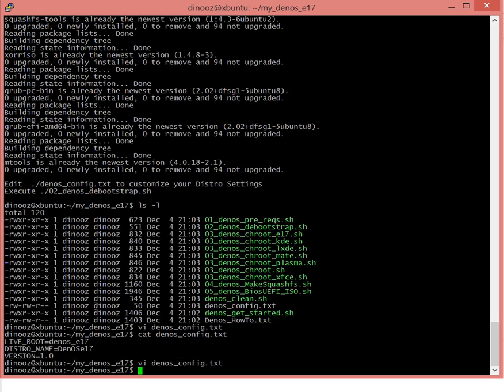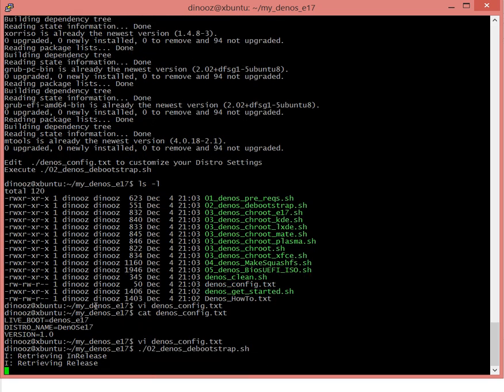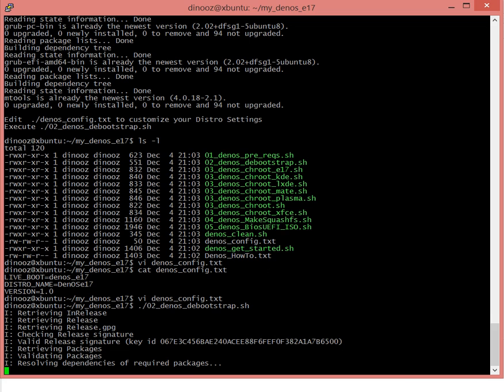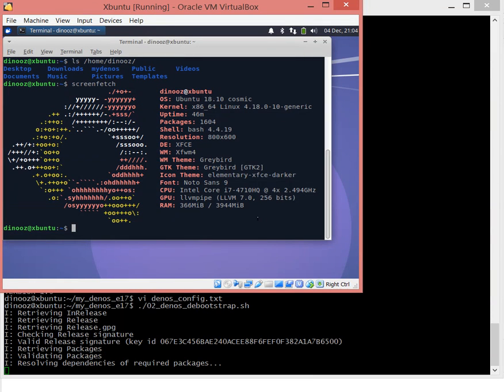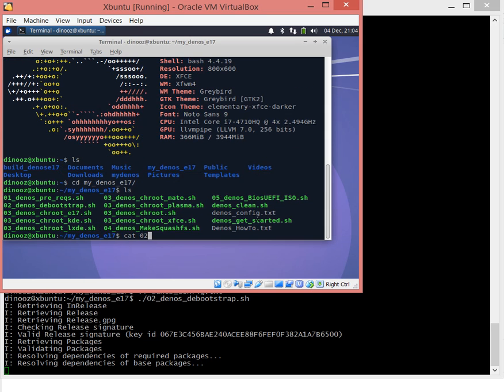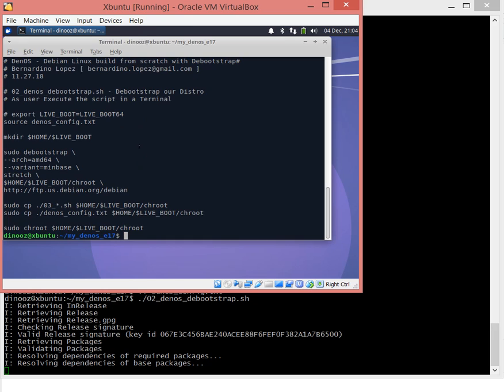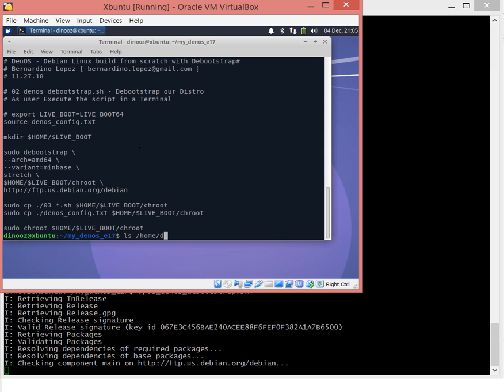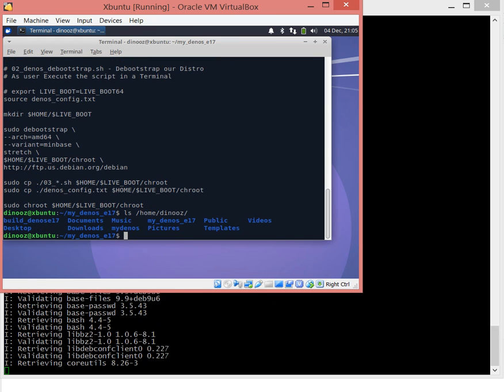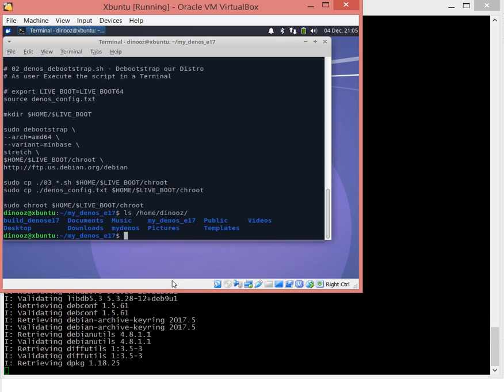So that is fine. The second script is basically when I start retrieving the keys. If you take a look at the content of that file, there's the build Dino17, which is actually building all that.